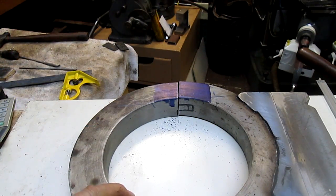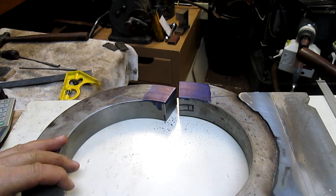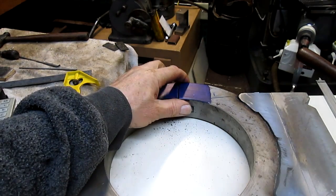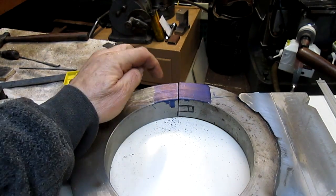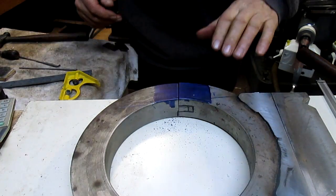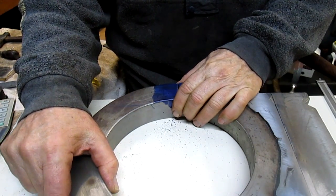All right, well, we got this thing split. That was the job yesterday. It's a new day. And now what we need to do is figure out how to get this thing to, let me get over on this side. We're going to figure out how to get this thing to pivot back.